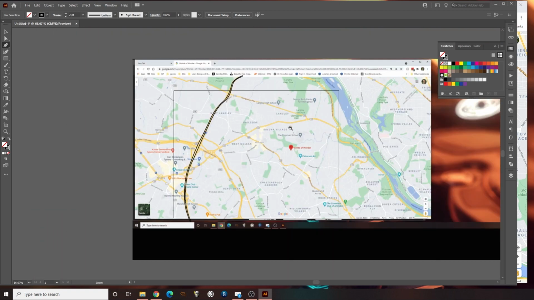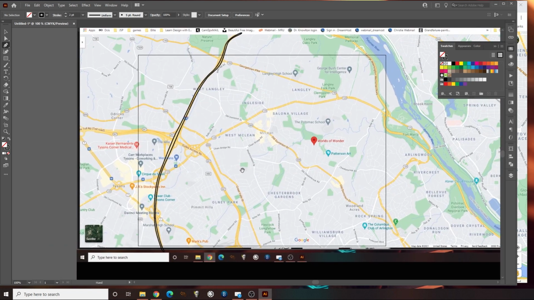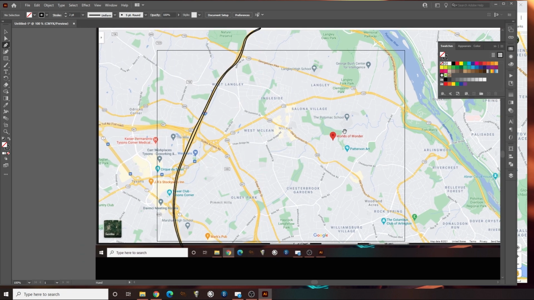And that's the other thing, of course: how is this going to be viewed? Is this going to be viewed in print form? Is it going to be very small on a website? Is it going to be very small on a brochure? All of those considerations are going to tell you, because if you're looking at this at a small size, then you don't even need to do 2 lanes on this highway. You could just do one thicker line for the highway. But at this point, I'm going to assume this is going to be full size on the back of a sheet of paper so that people know how to get there, like they're going to have a gallery announcement on the front and flip over for the map.